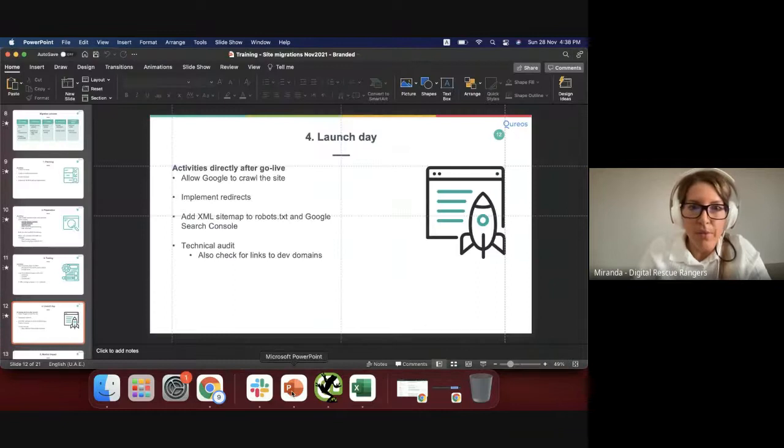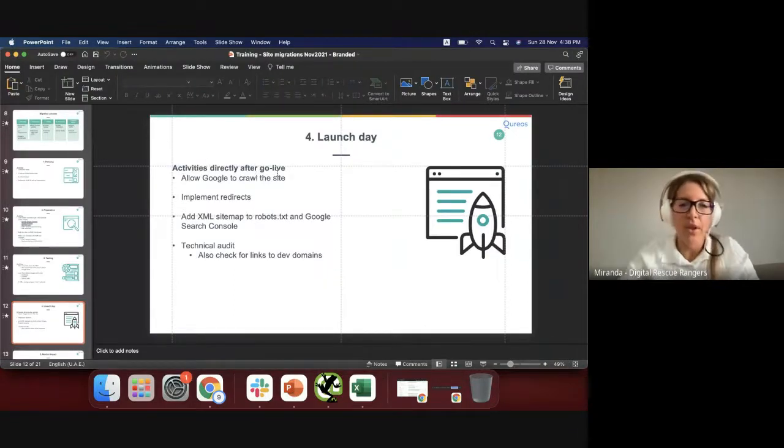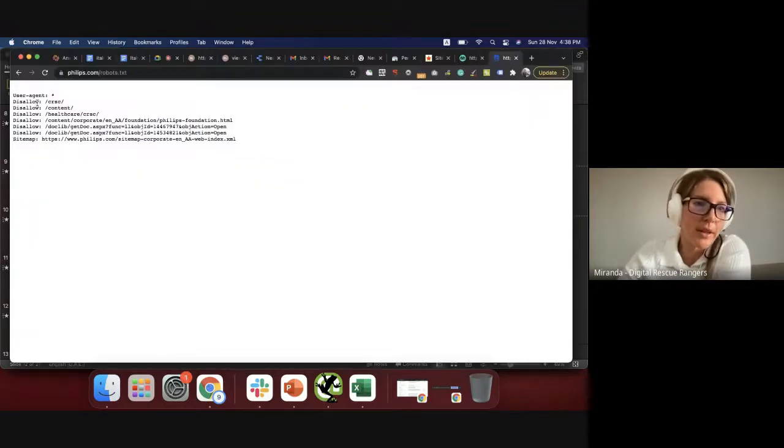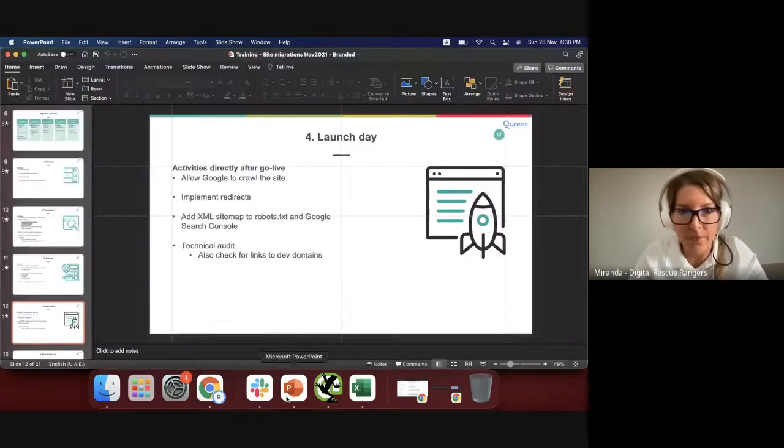So first of all, on launch day, it's very important that we allow Google to crawl the website, by removing the disallow slash from the robots.txt. Then also important to have the sitemap URL in it. When Google comes first to this file, it sees which folders it's allowed to crawl and which ones not. But if you list the sitemap, it also knows what all the pages on the website are. So it helps for indexation. That's why we also need to add the sitemap to the robots.txt.